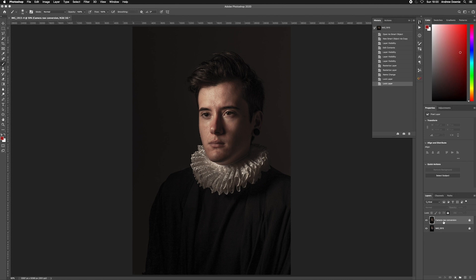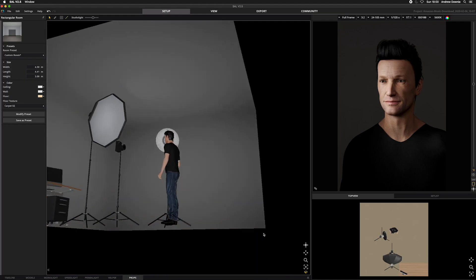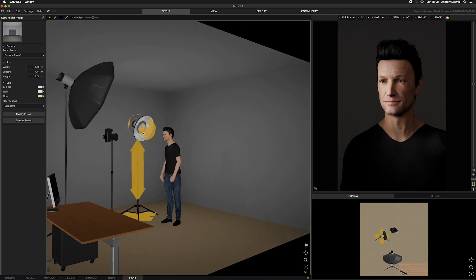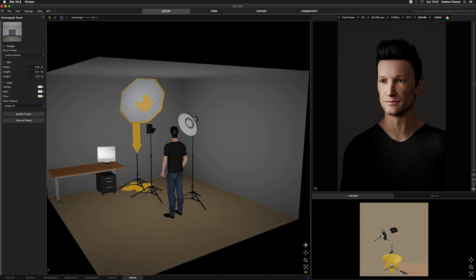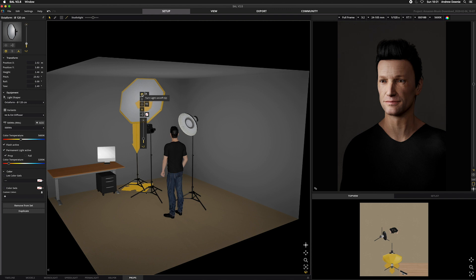For those interested in the lighting setup I've replicated it in Settelight 3D. This is my very small studio — just a gridded beauty dish slightly off to the side and feathered so it goes a little past the face, which helps keep the shadows from being too harsh. To bring up the shadows I've added a 120cm octabox right behind my head. With just the beauty dish the background — which is white — goes completely black. The octabox brings it up to a light grey, which is important later when adding a textured backdrop.